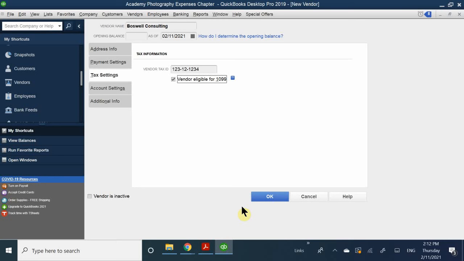Because he can tell us he's an independent contractor, give us his social security number, but when we file and they check to make sure he is one, it could pop up that he's a sole proprietor or that he's actually working for another company. So that's one thing QuickBooks uses this piece of information for.